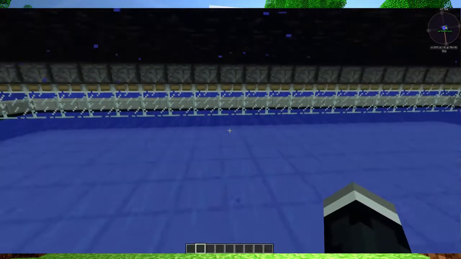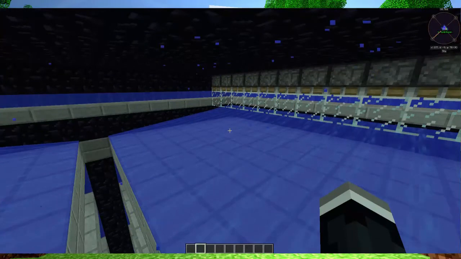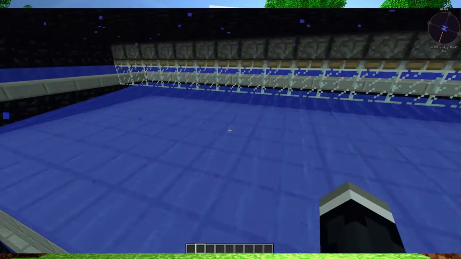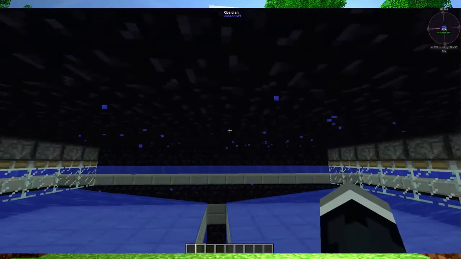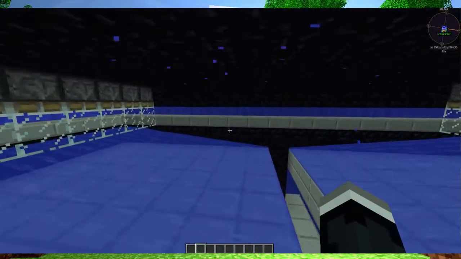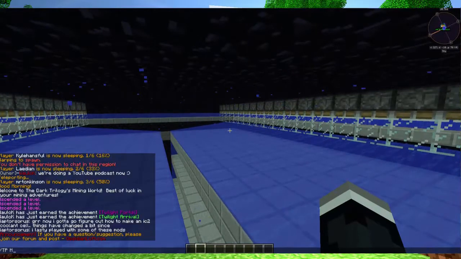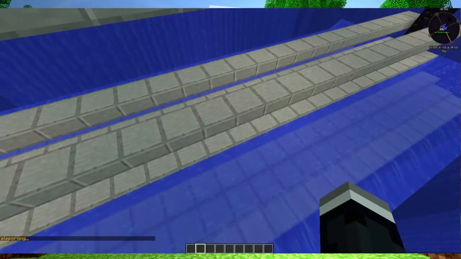So these pistons here, I'm assuming the redstone's still working. I haven't actually checked. I think it's about a minute. These close, and then the endermen spawn up there. And then when the water starts back up, they fall down onto these spikes, which kills them, and also collects all the ender pearls.